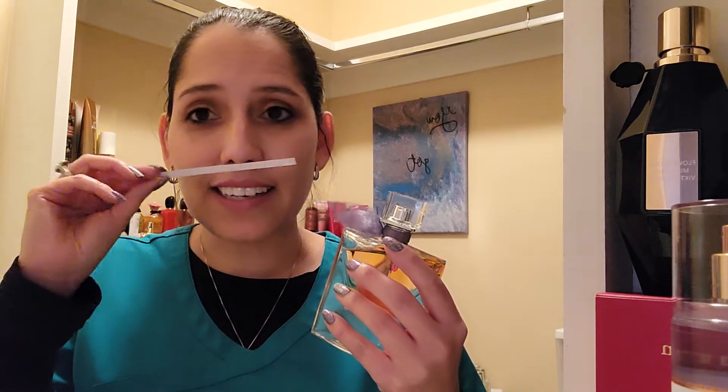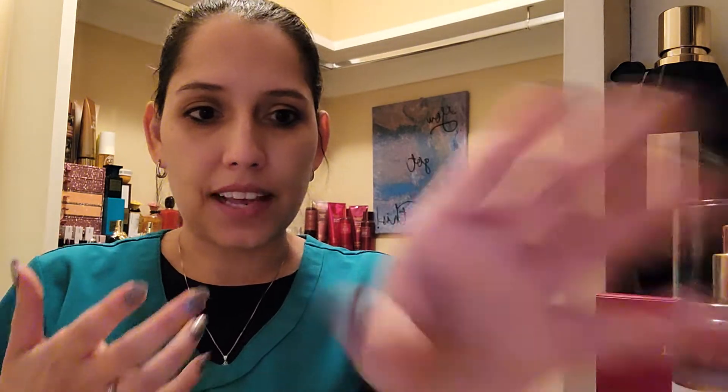I'm really, really liking it. I can't wait to wear-test it on skin — from the cap it smells beautiful. Am I getting Flower Bomb vibes? Kind of, but Flower Bomb still has something very distinct to it — that Flower Bomb DNA that La Vie Est Belle does not have. That was my comparison, because they keep saying it's reminding them of it. And Flower Bomb Nectar also gets that La Vie Est Belle comparison.